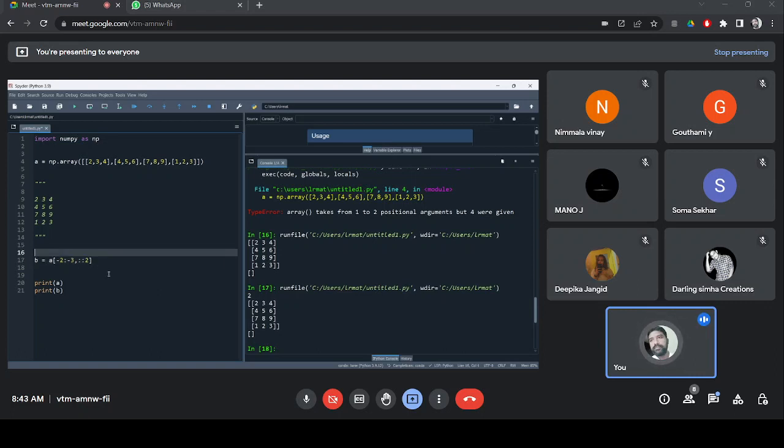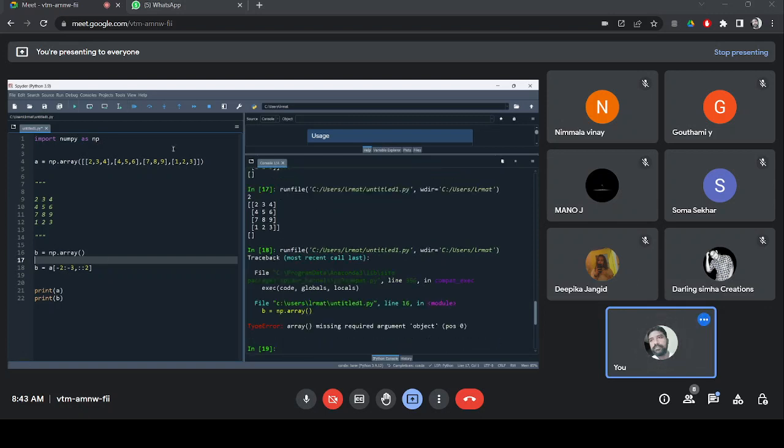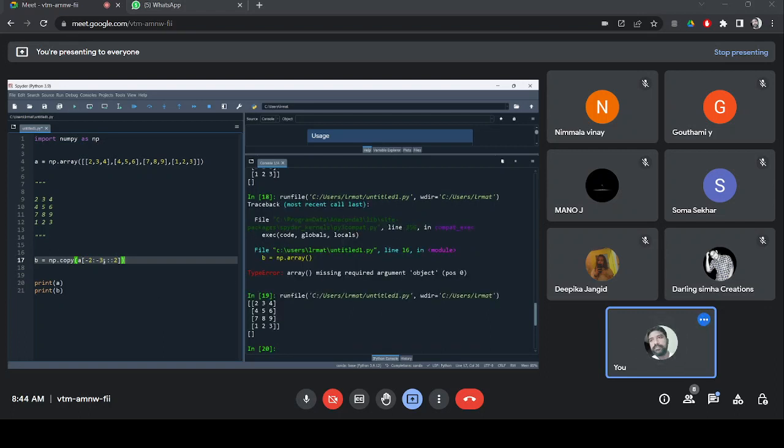So what we can do, I can create an np.array. After that, let me try this one. I will try. There are multiple ways to print it out. It is not giving me any values.